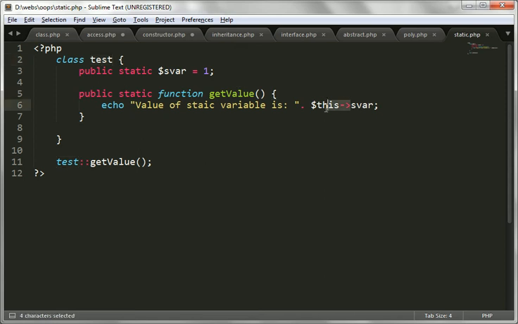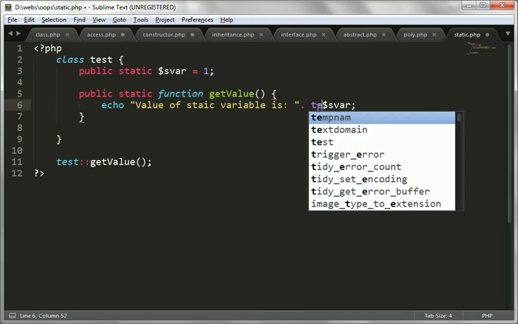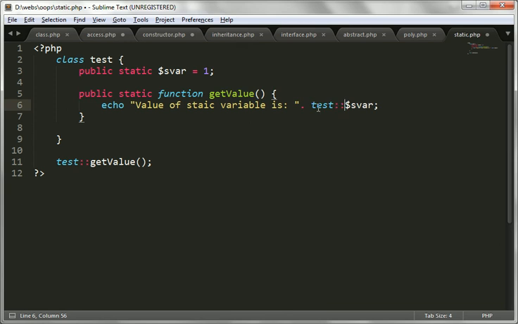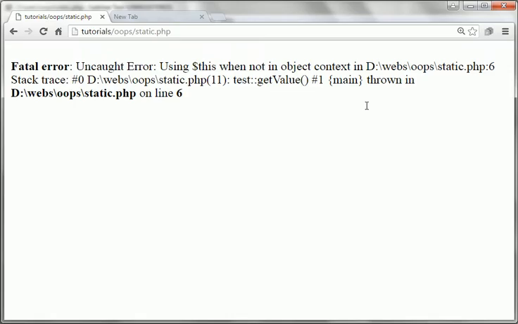Let's see how we can access it like this: the class name Test, the scope resolution operator, and then the variable name. Now if I do the same thing, I will not get the error.